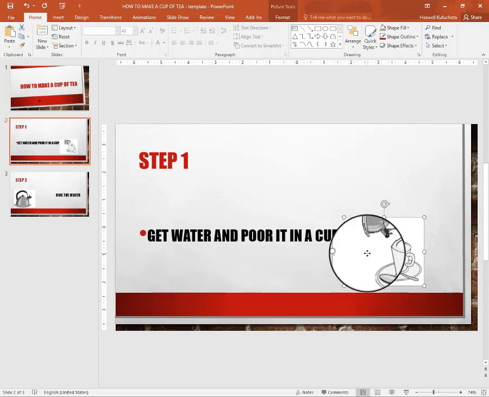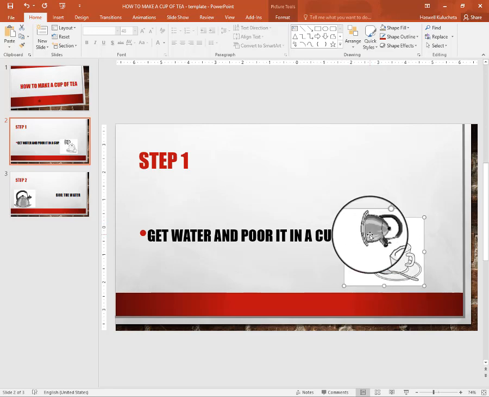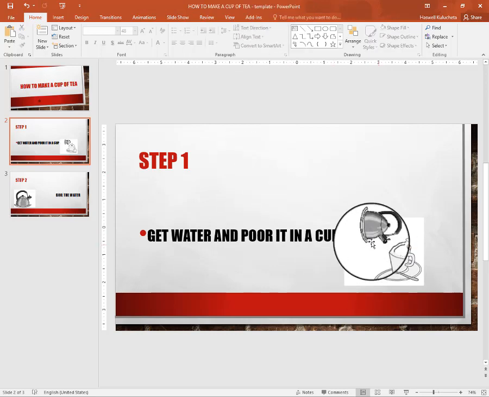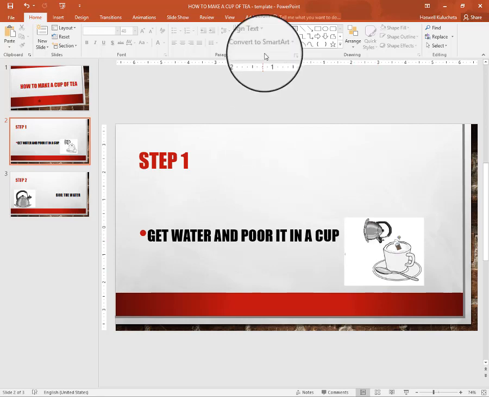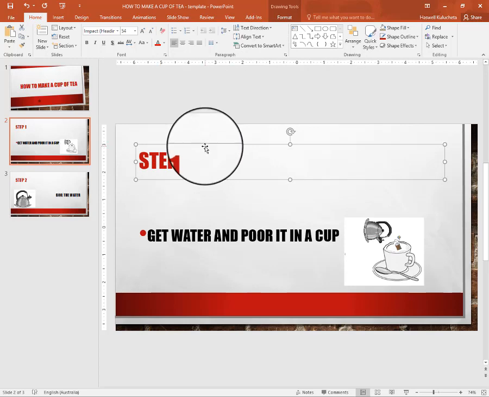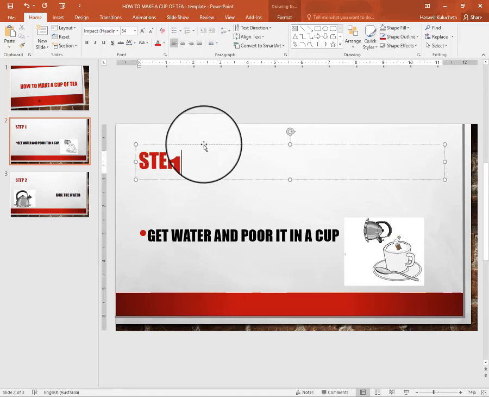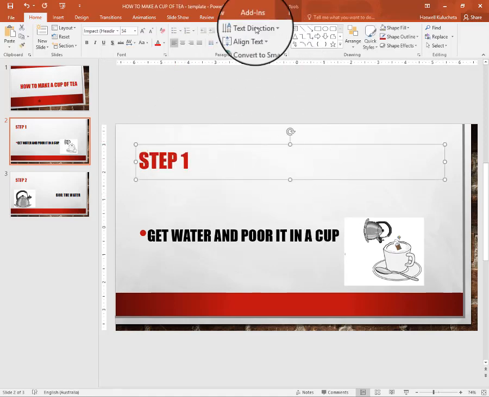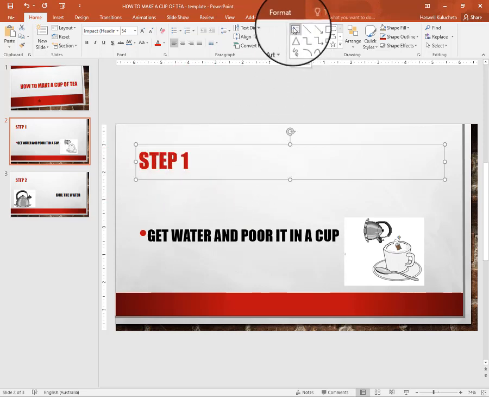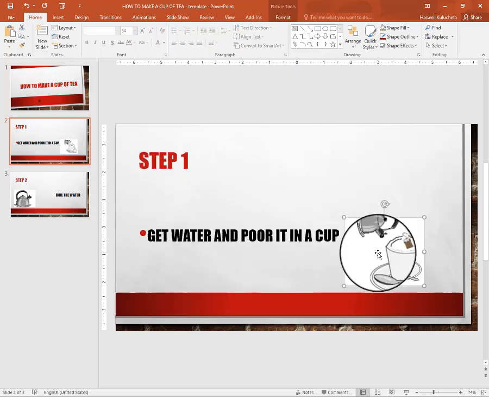Here we have inserted this picture, how to make a cup of tea. Now after selecting the picture, it will show you the tab known as Format. Let's see. If you're out of the image, if the image is not selected, there is no way the Format button will appear, unless you are on the text, because the text can also show you the Format tab. So in this case, it means what we are formatting is this text box. If you're on the picture, you are going to format the picture alone.